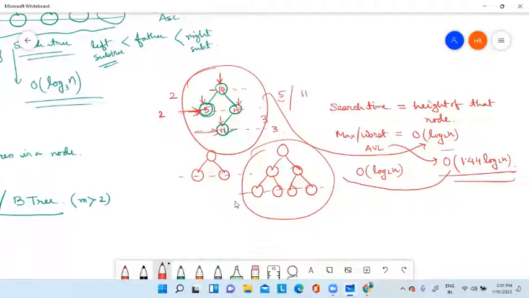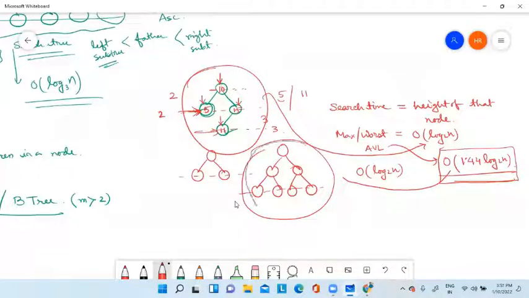So remember this, that the worst case height, or time complexity, of any AVL tree is actually 1.44 log 2 n. Since it is 1.44, if you remove the decimal values, it will still give you 1. That's why we use log n. But if you calculate it properly, it will give you this.